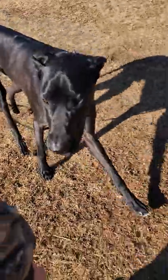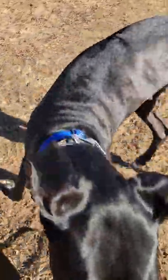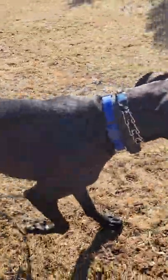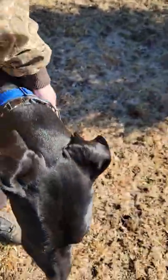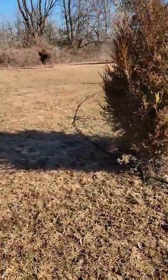Good morning everyone, we have Brutus the Great Dane here with us for daycare today. This guy has been coming to obedience class on Saturday with us since he was a puppy, and not only has he grown tremendously in size but his training has come a really long way. His mom has done a tremendous job raising him up to be a really good man. We're on a semi off-leash walk — as you can see, we have a 30-foot line dragging.